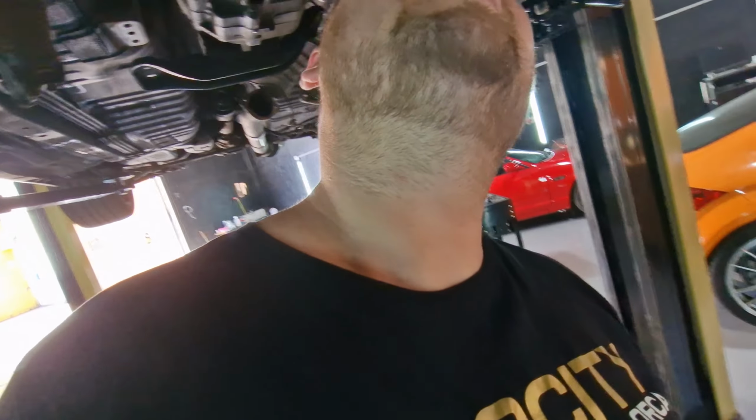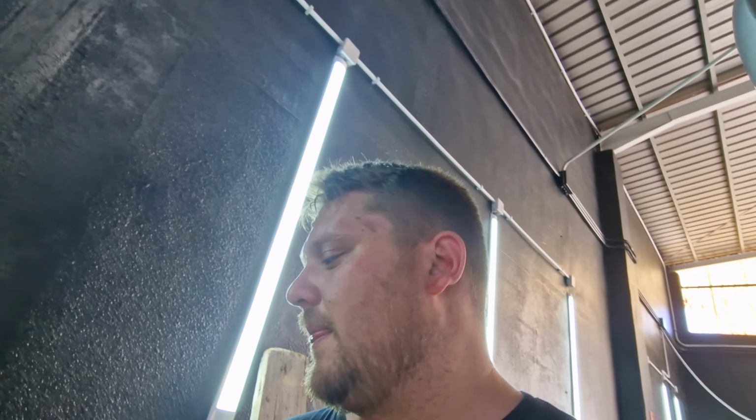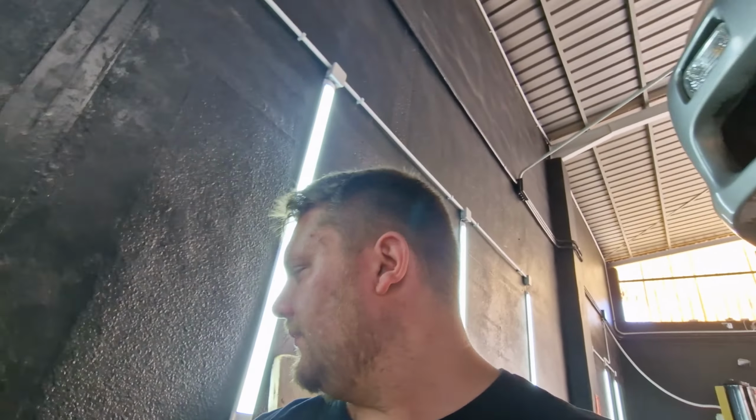Get whatever else done. Fuel pump's in, waiting for wire for the relay. It's so hard to buy stuff here, like, find things to repair stuff. This is why when we pre-book jobs, we usually order everything in, but I didn't realise the battery was in the front of these. I completely forgot. So we're going to have to find some 40 amp 8 gauge wire.